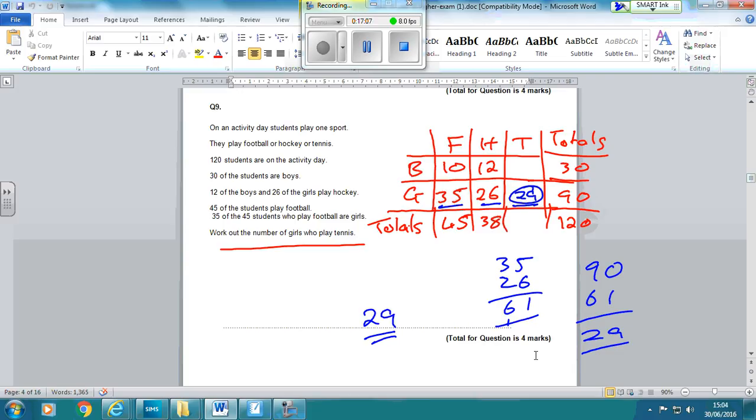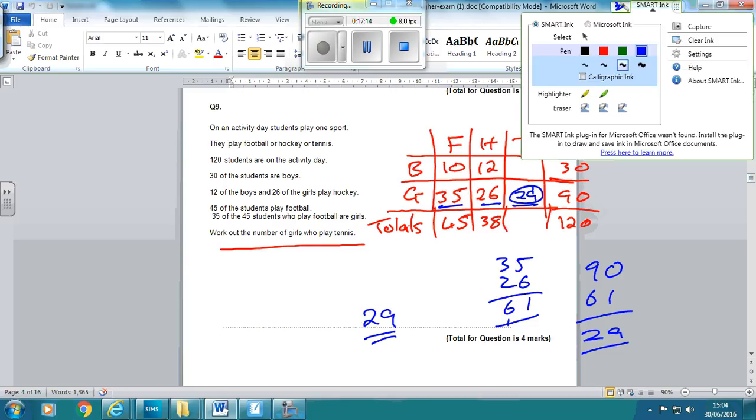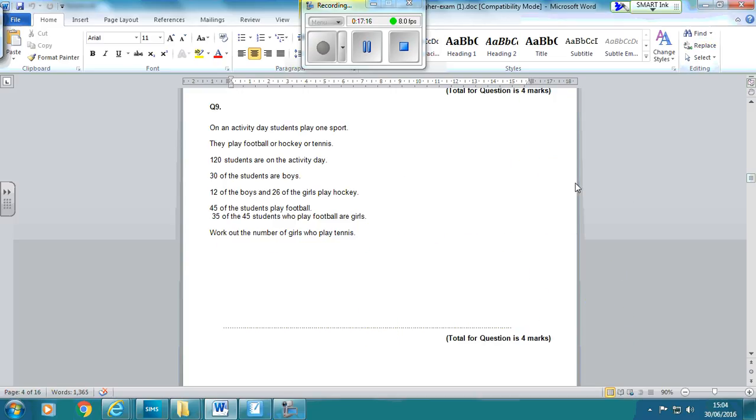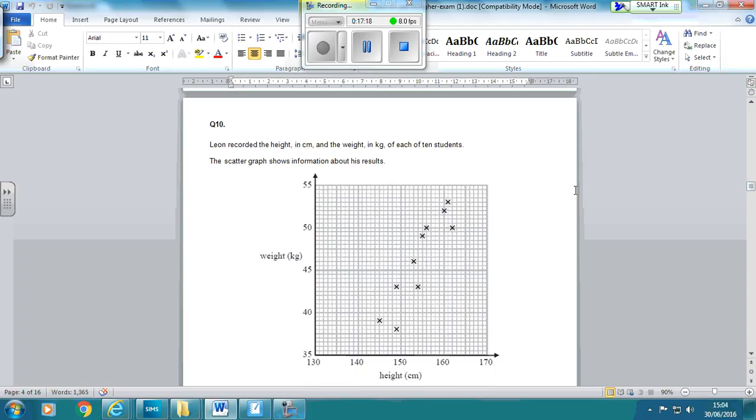And again, feel free to pause it, to go back, just go through the argument step by step to make sure you've got this table written out for yourself as well. And it makes it a lot easier. Because these questions come up all the time. That's why they're in your test.